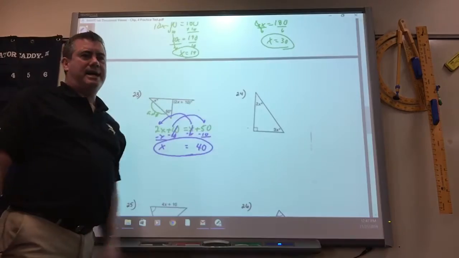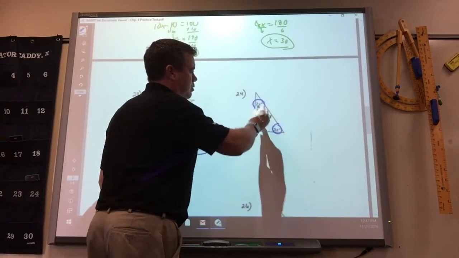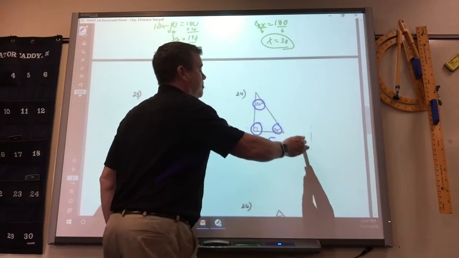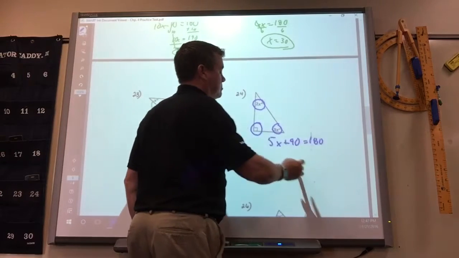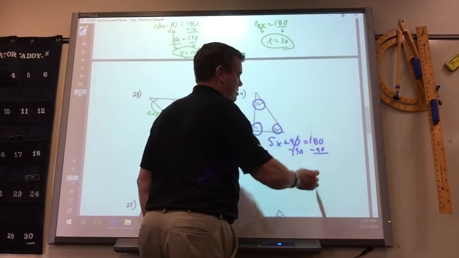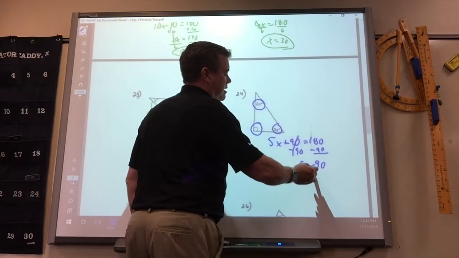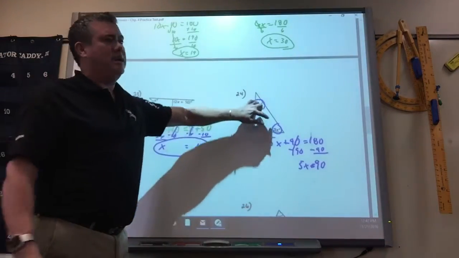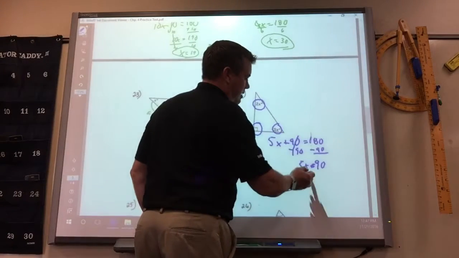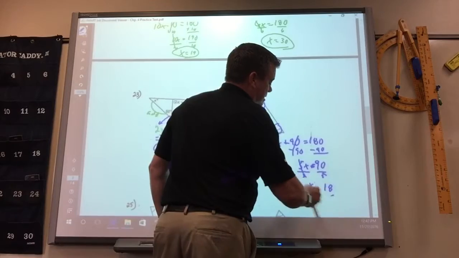24, the three angles gotta add up to 180. So 2x plus 3x, which is 5x. Don't forget that one, right? Plus 90 has to equal 180. Would you just do 5x equals 90? Yep, you could do that. So when you subtract 90, it just ends up being 5x equals 90, which is true. If this is 90, the other two got to add up to the rest of the 180, which is 90. Divide by 5, and that is 18.